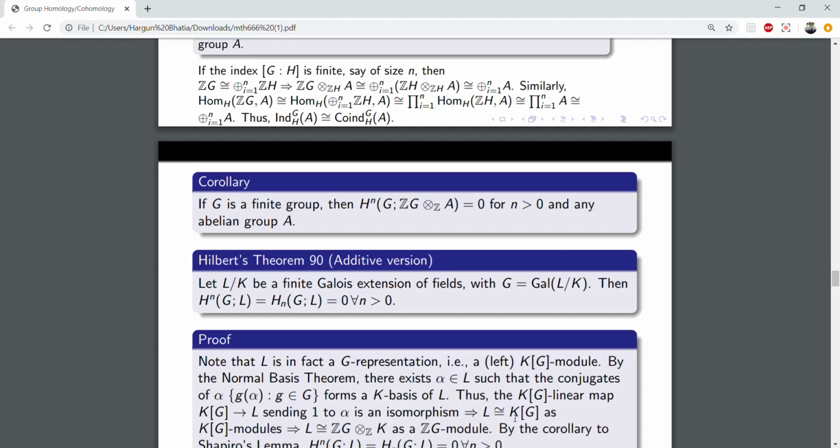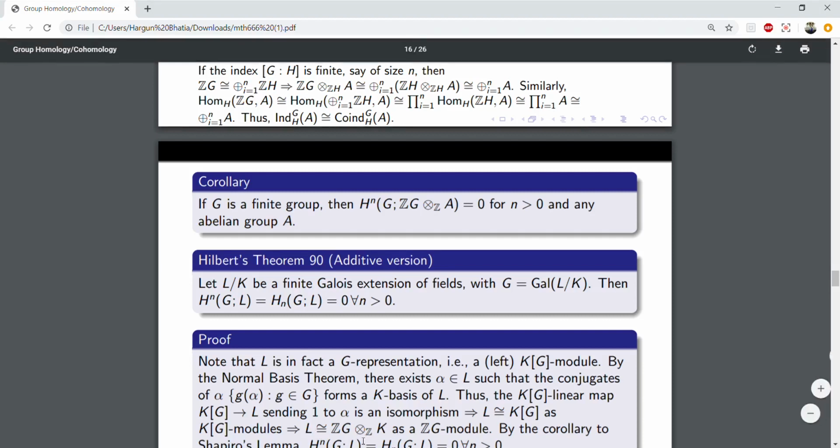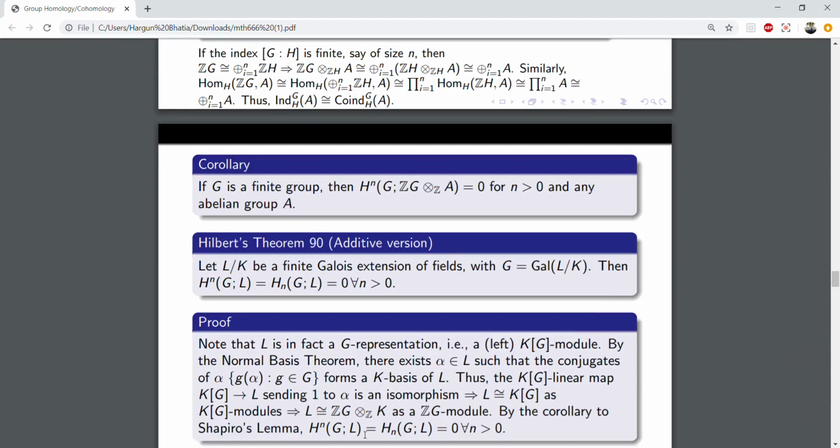So note that KG is nothing but isomorphic to ZG tensored with K. Here ZG you consider as a left ZG module and right Z module, K as a left Z module, right K module. So this becomes a ZG-K bimodule, but you can give it a structure of a KG module. But the point is that as ZG module itself, you have this isomorphism, because this is isomorphic to KG, which is isomorphic to this. Okay, so now it looks in the form that you want.